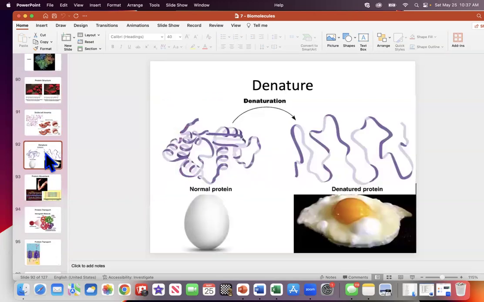And protein can be denatured by temperature. It can also be denatured by changing the pH. So denature means it changes 3D structure. Its 1D is still correct. So you can eat a fried egg. You still have all the nutrients from the egg. It just does not have its correct 3D structure. It's irreversible. So you could not cool the temperature down. The fried egg won't go back to the original egg. And its 1D structure is still the same amino acids. So you eat a fried egg, you eat a raw egg, you have the same nutrients.